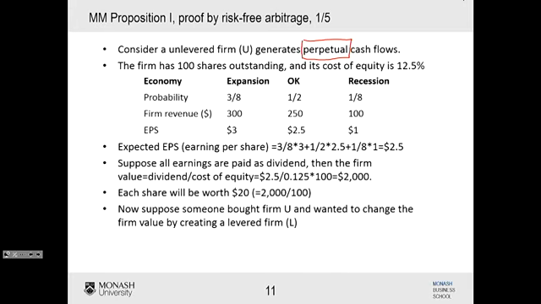Therefore, we could calculate the earning per share. That's going to help you refresh some accounting measures. How do we calculate the earning per share here? Your earning is $300. You have 100 shares outstanding. You use 300 divided by 100, you get $3. 250 divided by 100 shares, you get $2.5 per share. And $100 divided by 100 shares outstanding, you get $1 per share. That's an accounting measure. Three different scenarios.